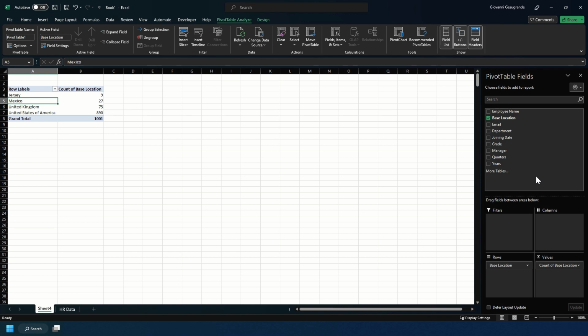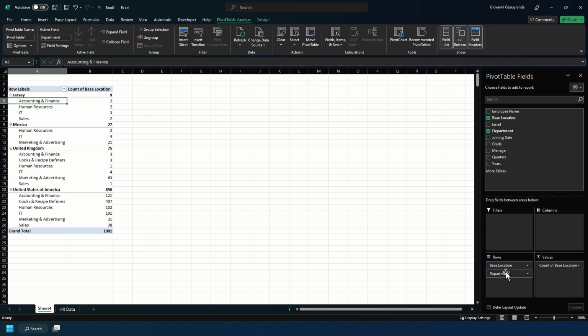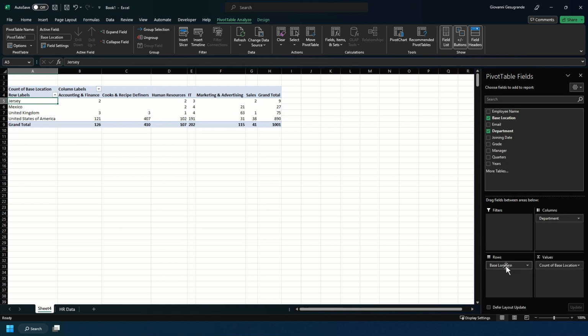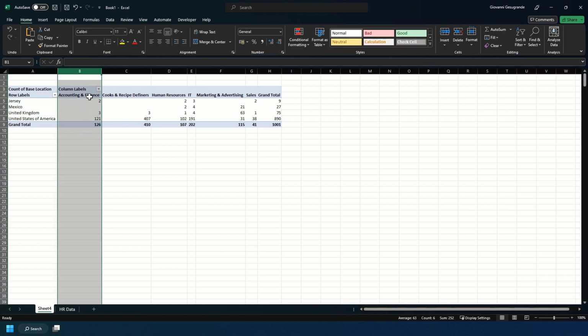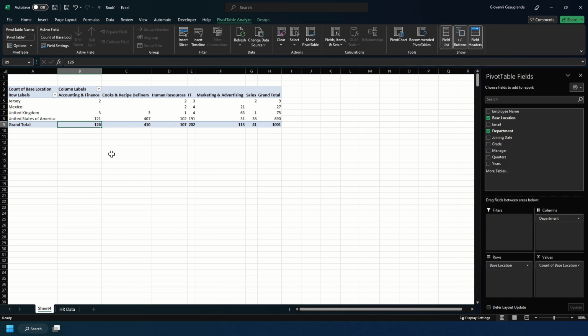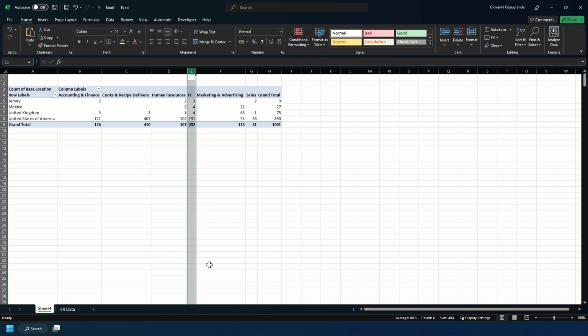Say you needed to find out how many people were in each department, for an example, per region. You can do it the same way by dragging it under rows, but also what you can do is you can use the columns as well. So if I was to move department into columns, and you can select things and drag them between each of the boxes here, you can see it now allows a nicer view to have a look at it rather than all nested under each other in the rows section. And you can easily identify that anything in this column is accounting and finance related, and you can see that there are 126 people employed in accounting and finance across the company. Same if we looked at IT, you see there are 202 employees.